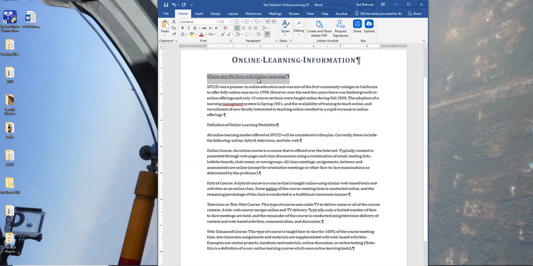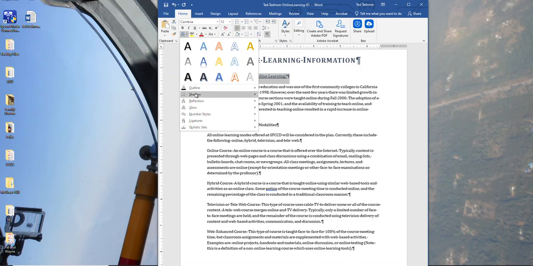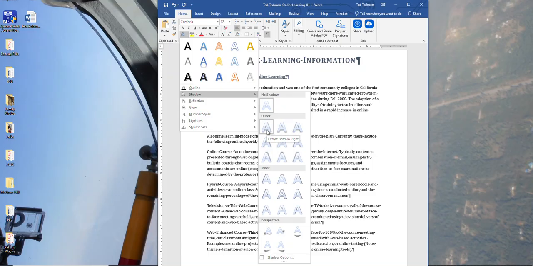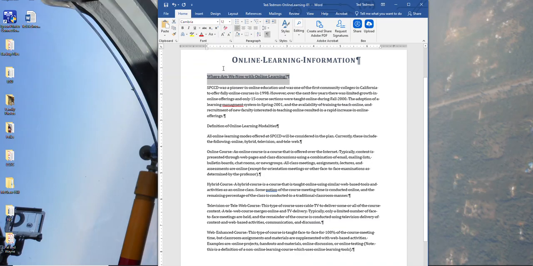Confirm that it's still selected and click the Text Effects Formatting button. That's up in the Home tab font group and looks like this. Select Shadow, and it wants you to select this one. It's outer offset bottom right, and it gives it kind of this interesting look.